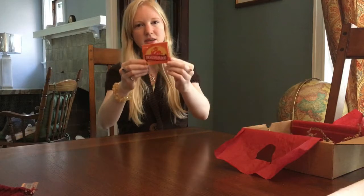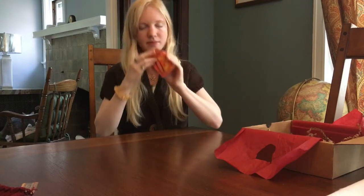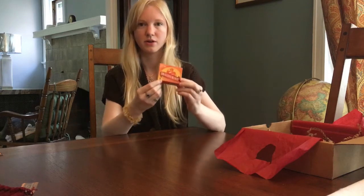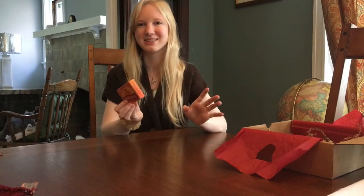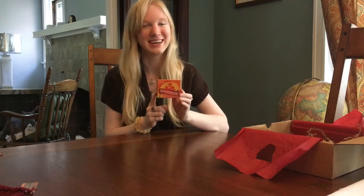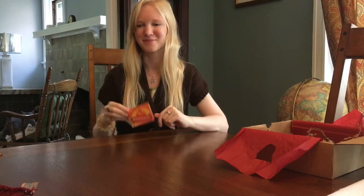Next, we just have this nice little box of some dragon's blood cones. Very nice. Dragon's blood is a resin from a tree that is used to increase the potency of ritual and spiritual work. I actually really prefer to burn cones to incense sticks, probably because my stick incense burner is not the greatest and the ashes tend to go everywhere, but I do have a really cute little incense burner for cones and it doesn't get messy and I really like the way it looks. To be honest, I've been doing this for more than 10 years now, and I have never gotten myself dragon's blood incense, so thanks for kicking my butt into gear and just making me get some.